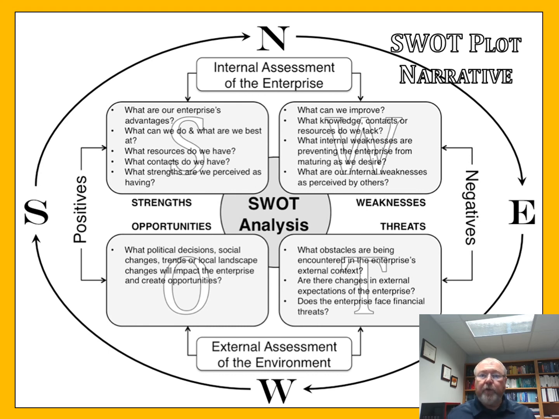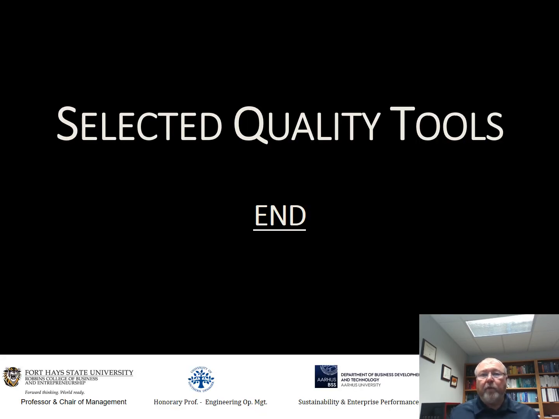So these are just a few of the standard tools that you might see used in quality applications. And those standard tools that we looked at included something like process maps, Pareto diagrams, cause and effect diagrams, the plan, do, study, act cycle, and finally SWOT analysis. There will be many more tools that we take a look at on occasion, and this is just a start for you. Thank you.